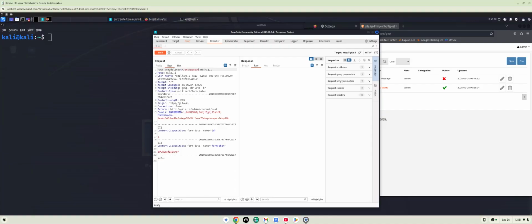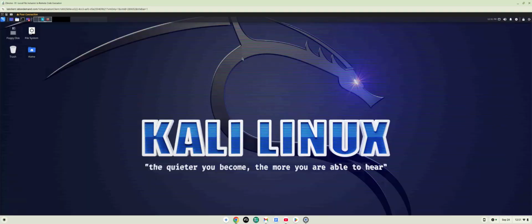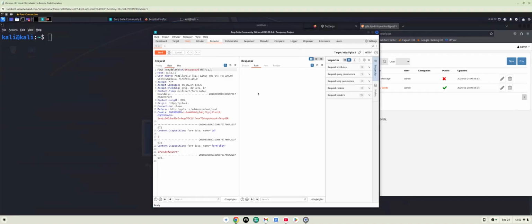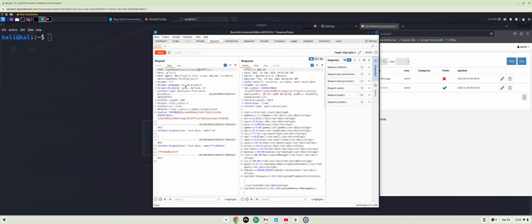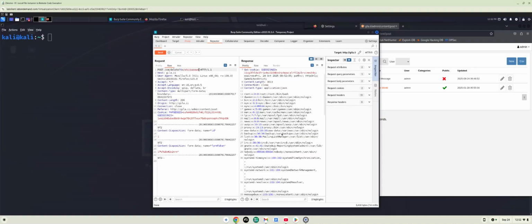So when I click this send button up here, instead of it posting to delete this file, oh, hold on, I'm sorry, not sure what happened there. Let's go back. Okay. Instead of it going back here to delete this file, it's going to output some information that we're not supposed to see. So I'm going to hit send, and here you go. So here are all the users that are on the local directory.